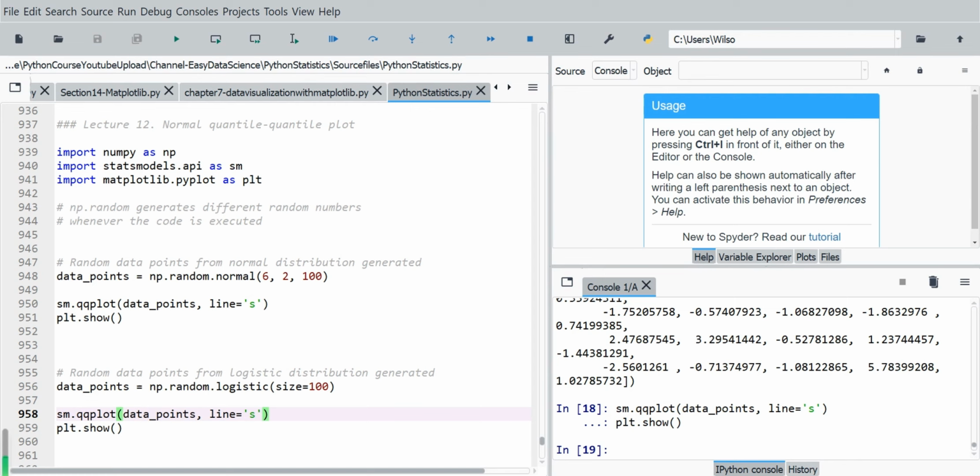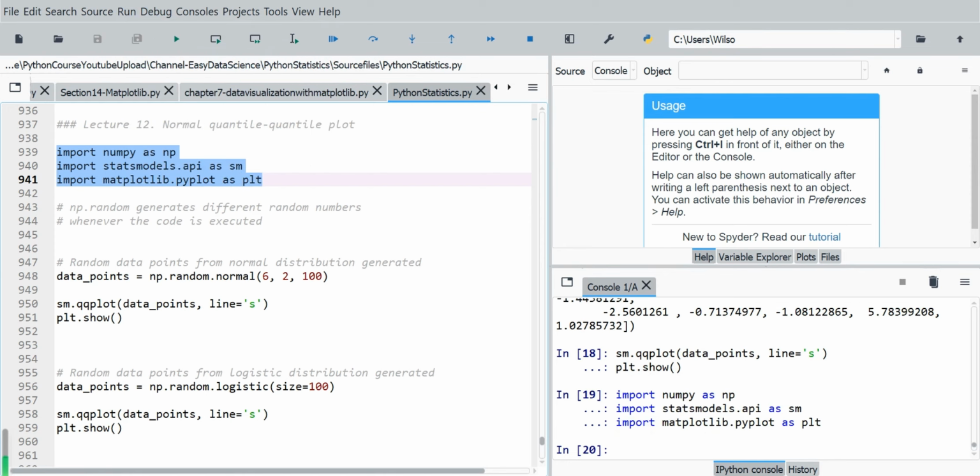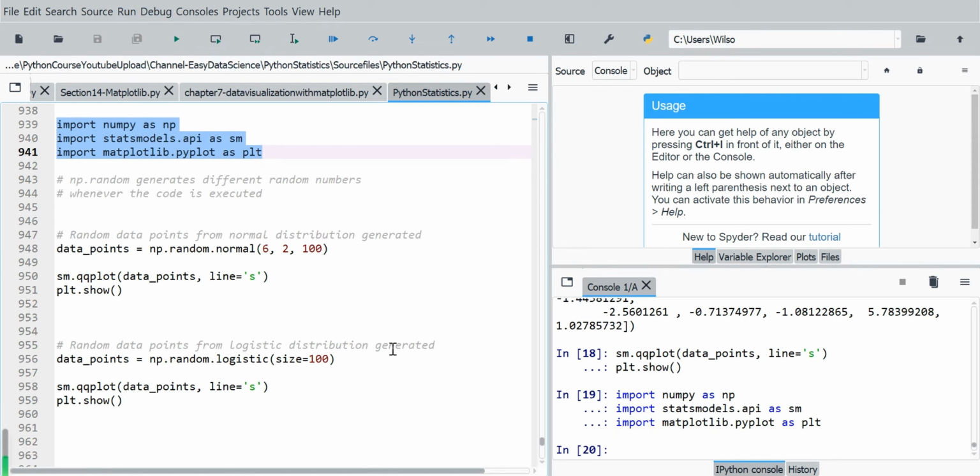So next we will show two examples in Python. So first we import these libraries, NumPy and statsmodels API and matplotlib. So in the first example, we generate random numbers from normal distribution.